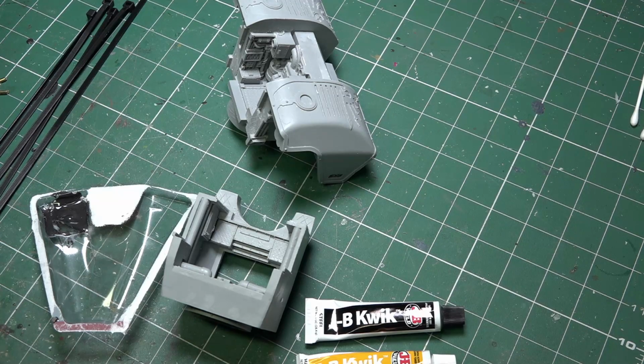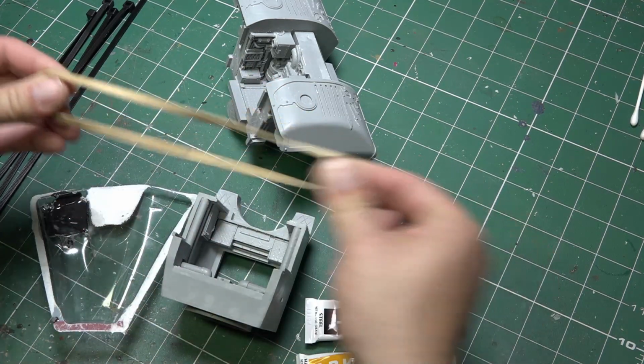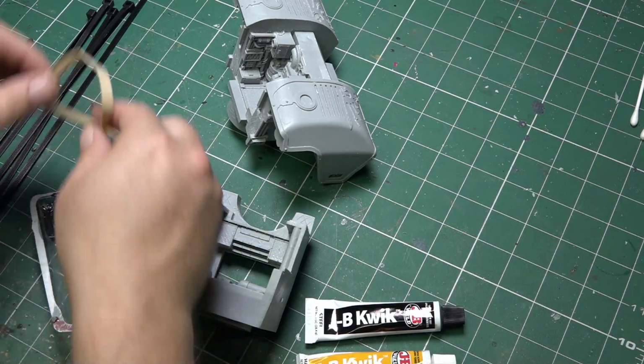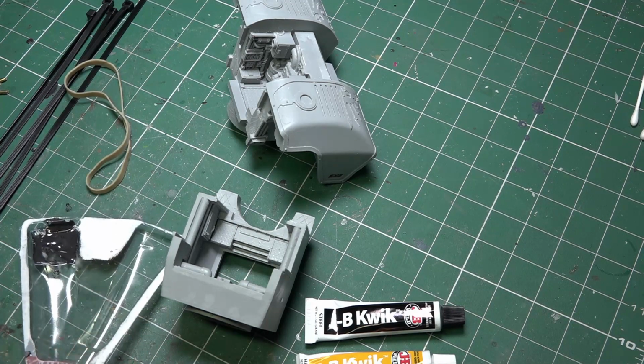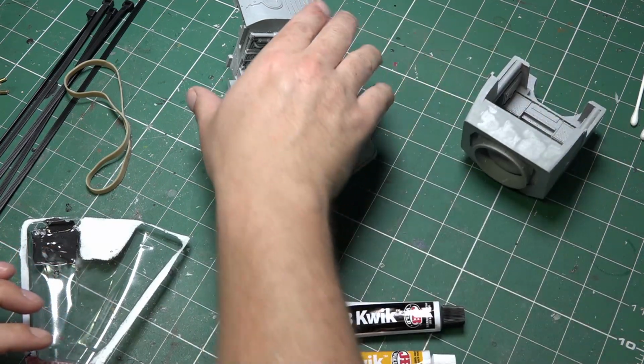But yeah, a very handy tip is to use those zip ties or very strong elastic bands. Elastic bands are probably not the best because they have that flexibility in them. But it's handy as an initial stage to hold everything together, whilst you then back that up with a zip tie, which will compress everything together without any elasticity and allow everything to set without you having to hold it for however long it takes.